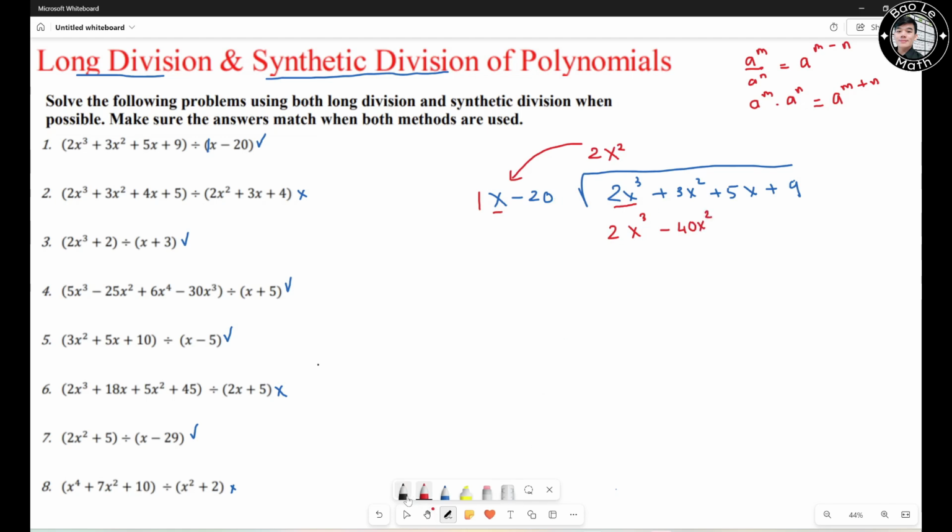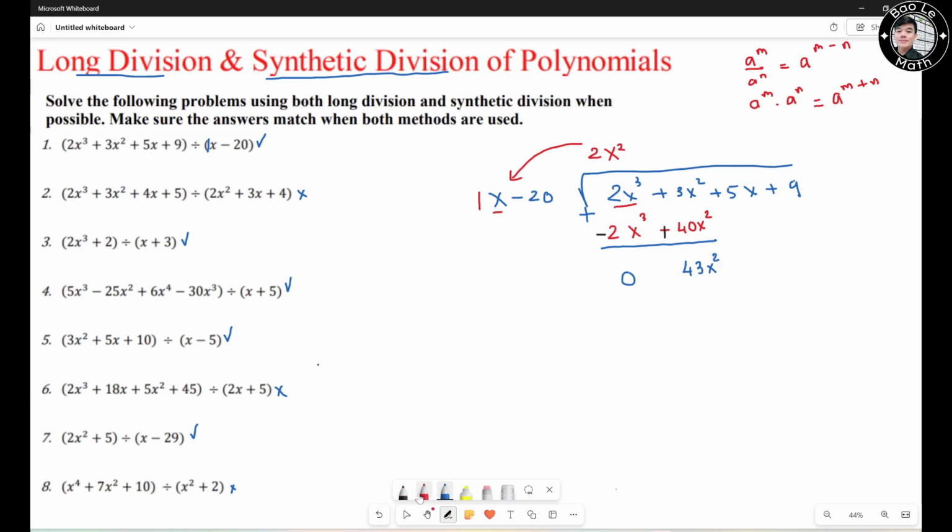Now the most important thing is you need to change the signs. This is positive, it becomes negative. This is negative, it becomes positive. And then you place the plus sign right here and add them up. The reason is that you're going to get rid of the mistake. This is how I always ask my students to do it, so they get rid of mistakes. So you add them up. This is going to be 0. Now 40s squared plus 3s squared is going to be 43s squared.